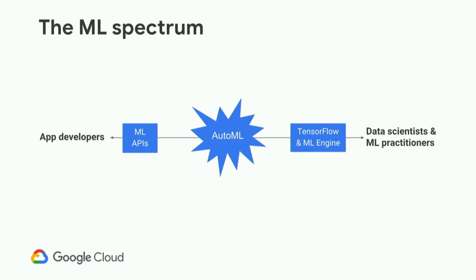So I'm super excited about this new product that we announced in January called AutoML. The first product under AutoML is AutoML Vision. It's currently in alpha, so you need to be whitelisted to use it. But you can see it clearly fills a gap in this spectrum. AutoML Vision lets you customize the Vision API to your own data set. So let's say the Vision API works pretty well for you, but you've got some very specific images that you wouldn't expect it to recognize, but you want to generate labels based on your company's very specific data set. Now you can do that with AutoML.